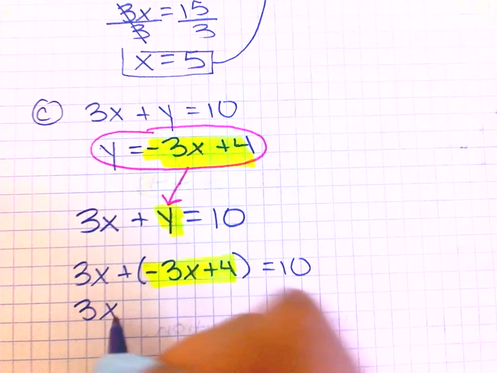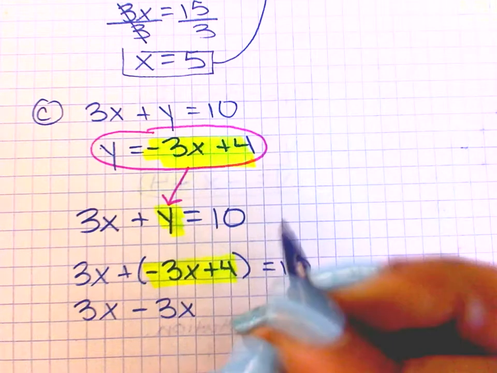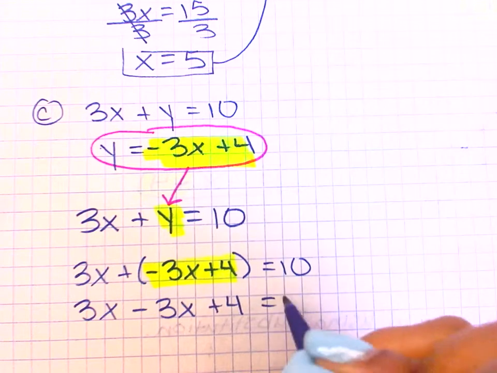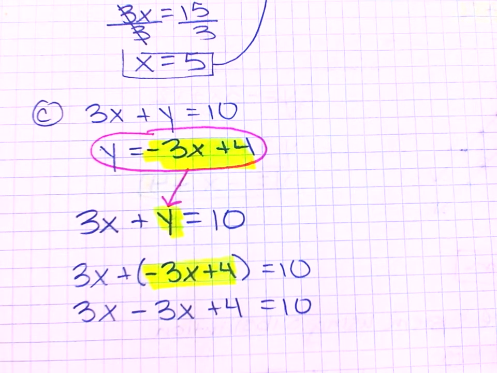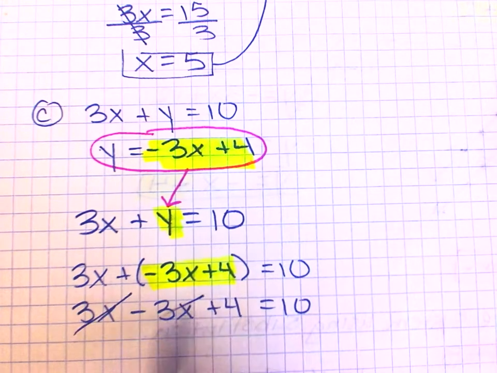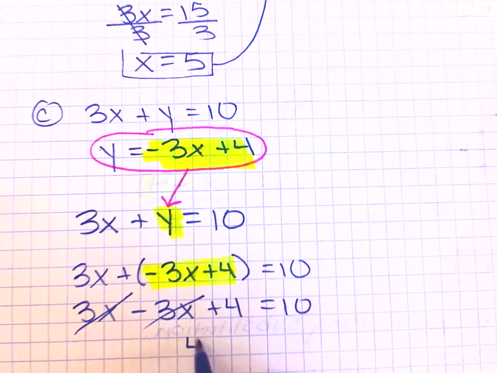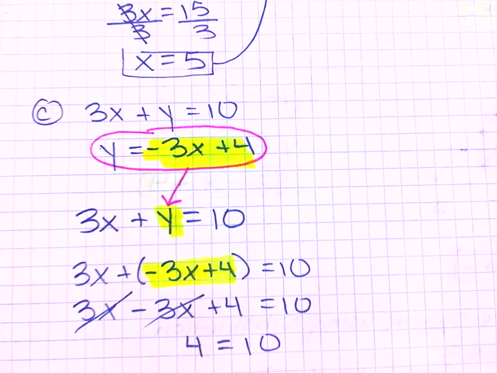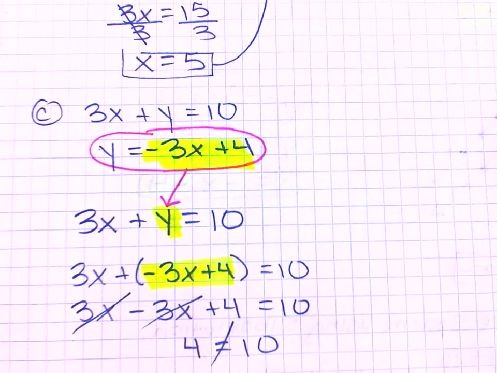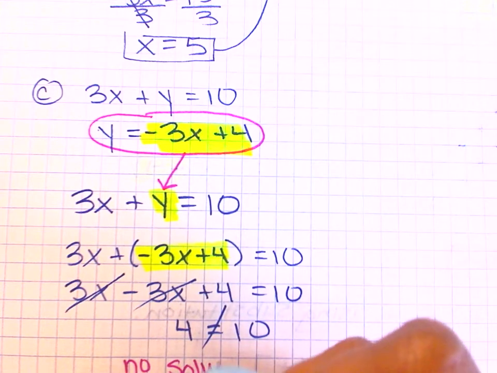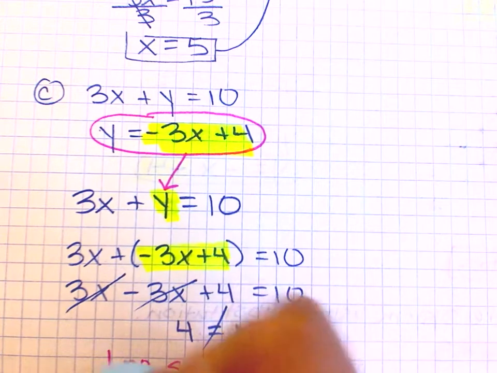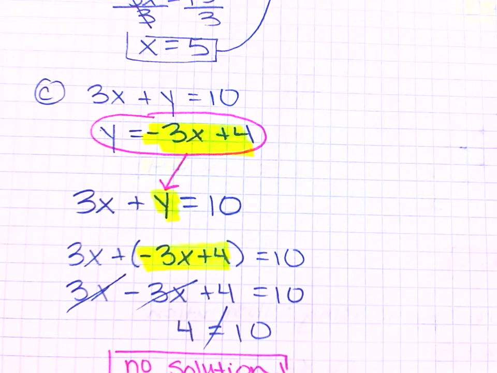All right, so then I have 3x minus 3x plus 4 equals 10. Because a positive and negative sign next to each other, I know is a negative. Wait a minute. 3x minus 3x. Is 3x minus 3x 0? Huh. So 3x minus 3x cancel. So I'm left with 4 equals 10. Does 4 equal 10? No. So guess what? On that type of problem, you can stop. And what's your answer? No solution. There is no ordered pair solution. I can't go any further because 4 doesn't equal 10. You can stop right there.